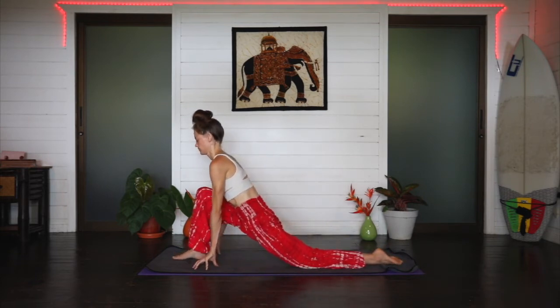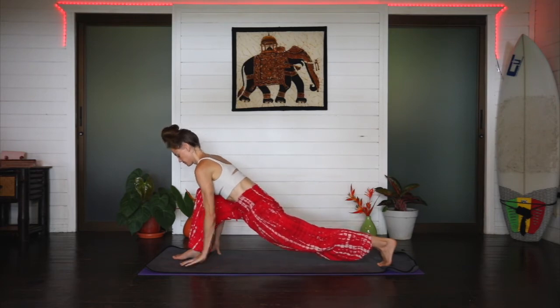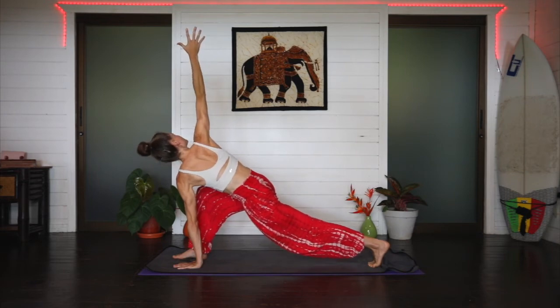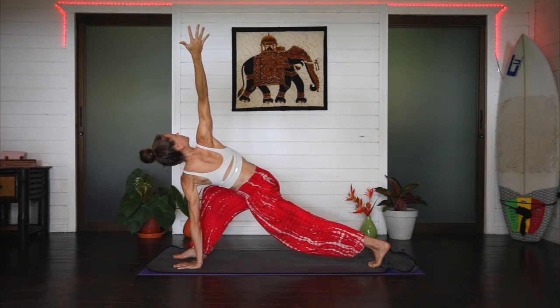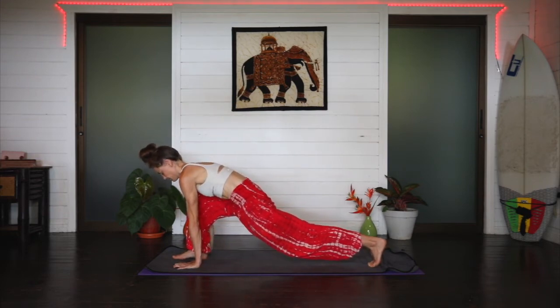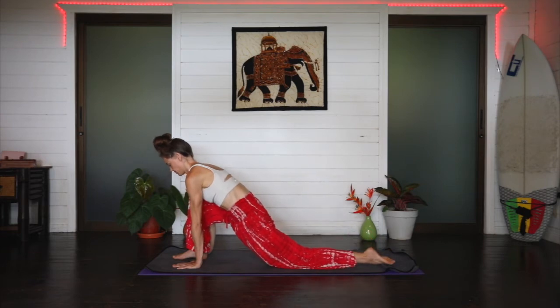Tuck the left toes, lift the knee. Place the weight into your left hand and open the right wing up to the sky for a little twisted lunge. Right side chest revolves open towards the sky. We'll take an inhale here. And exhale, right hand comes back to the mat. Untuck the left toes, left knee releases down.